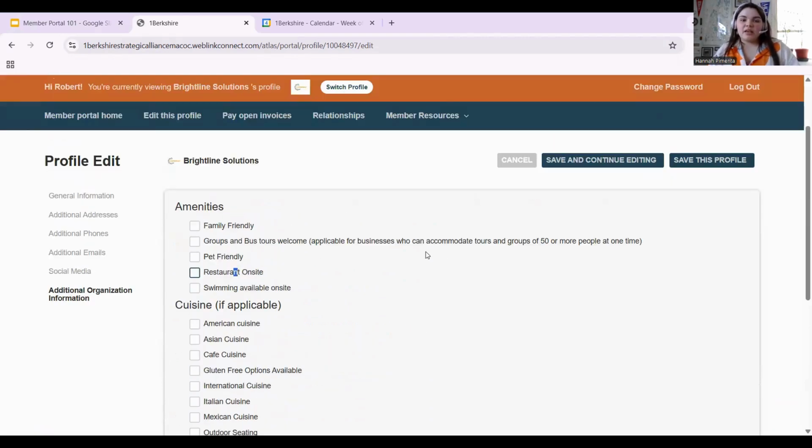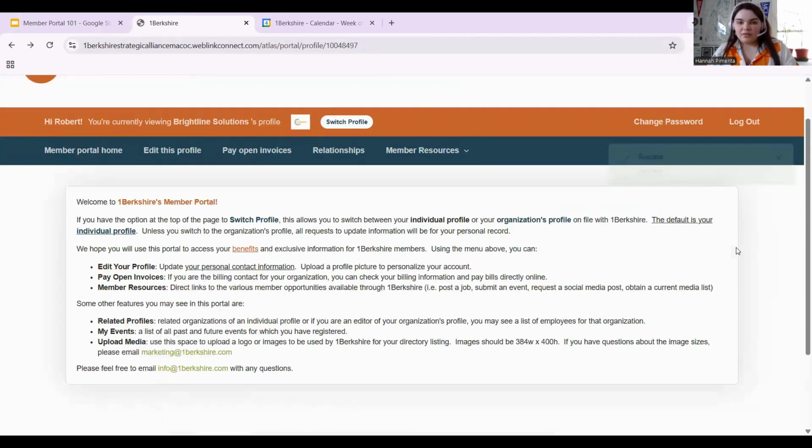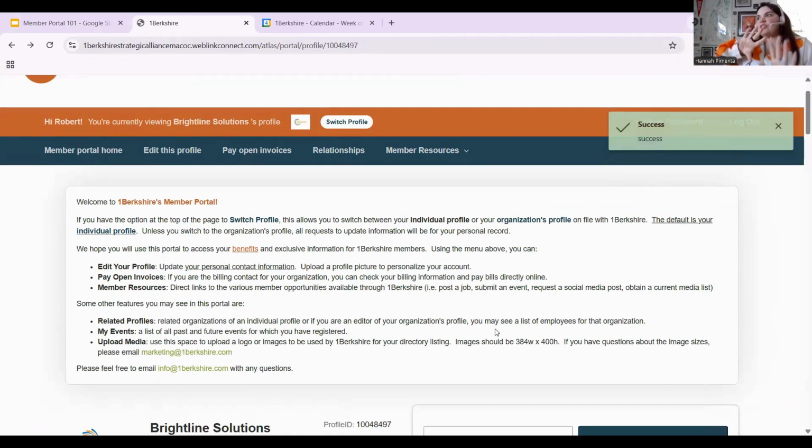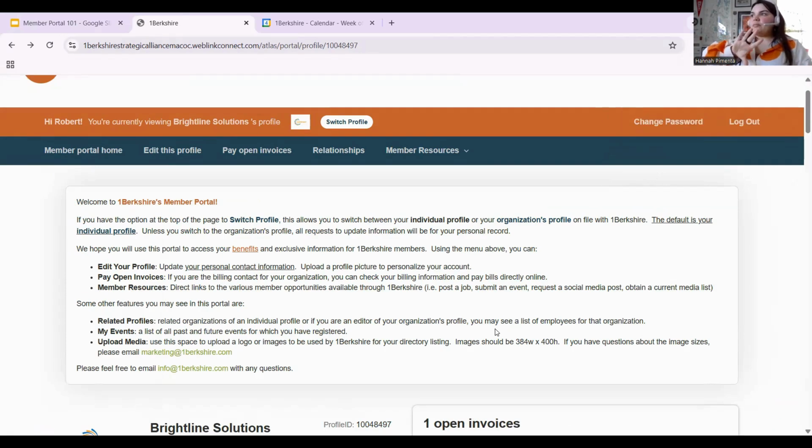I will say that once you've made all your changes and you want to save, and then you have, say, another window open where you're trying to make sure that on our website the listing updates and you don't see those updates right away, that's not a glitch. It's basically just saying that once you save these changes, a notification goes to our team to approve those changes.